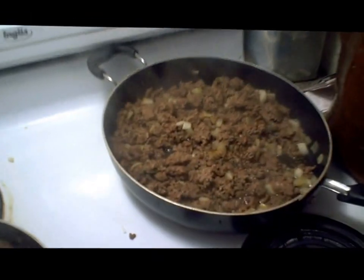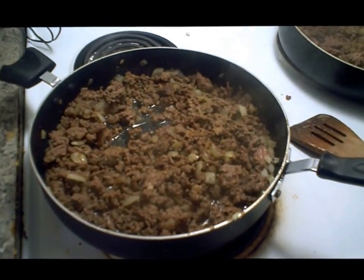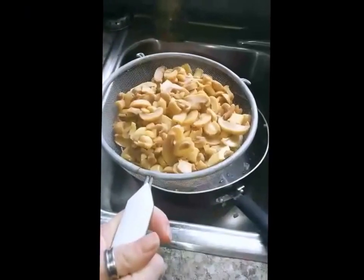Are done. I'm going to take that other pack out of the microwave and fry that up with an onion, and the meat will be done. Alright, let's do the mushrooms.